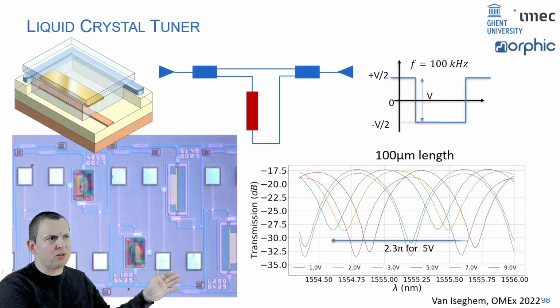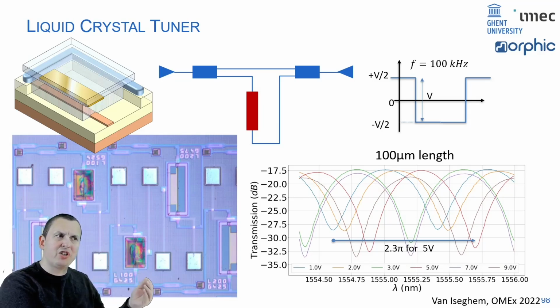This was published about a year and a half ago in Optical Materials Express. We have these liquid crystals here locally on the chip, these little colorful rectangles. They are embedded in a Mach-Zehnder interferometer for characterization. And then you see that for a 5-volt drive voltage, which is an alternating voltage, so you have to modulate it, we get more than a 2 pi phase shift. And actually more recent devices have increased this efficiency to more on the order of 4 pi for a 5-volt phase shift. So this is a really, really promising result for these devices.